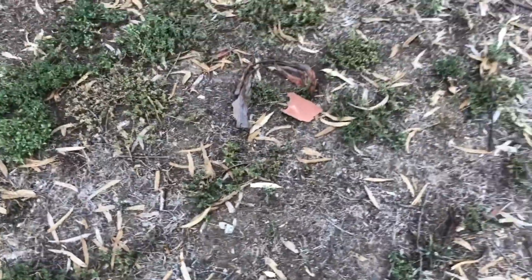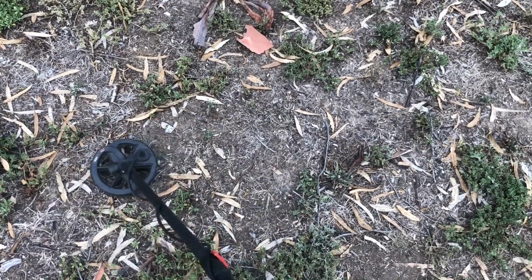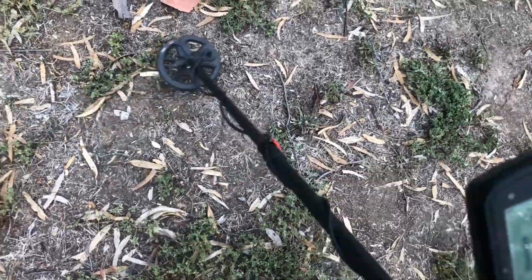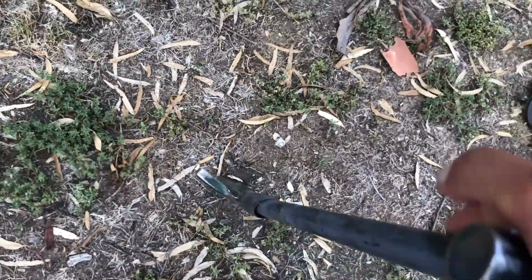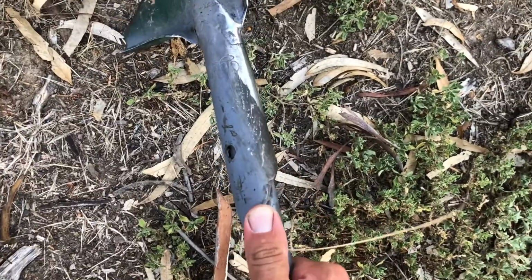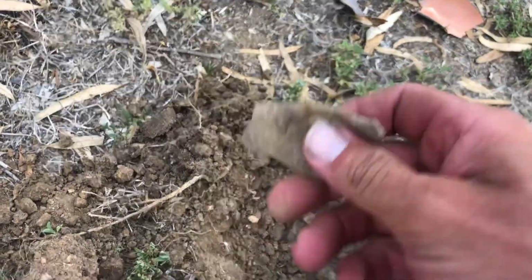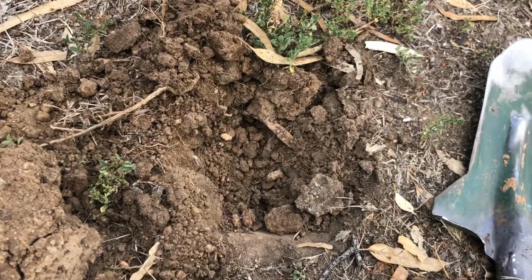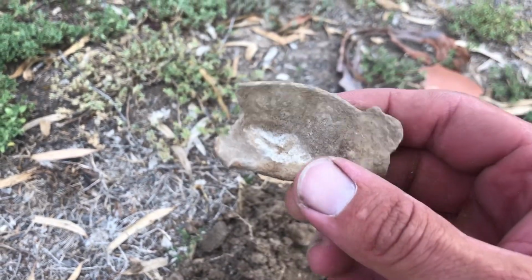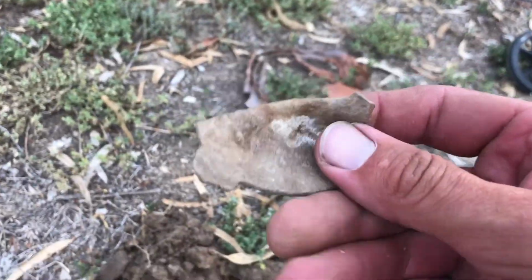See if we can do it live, but 20 is a bit low. Yeah, not sure about this one, but I'll give it a go. It's a bit of a funny sort of signal, so it may just be a piece of can or something. Whatever that is, a piece of lead or something. It's a bit too tough for lead, must be a bit of, I don't know, brass or something. Have to have a better look at that when we get home, but anyway.